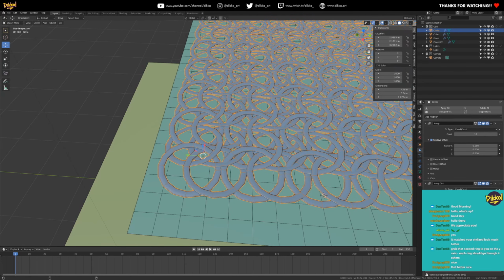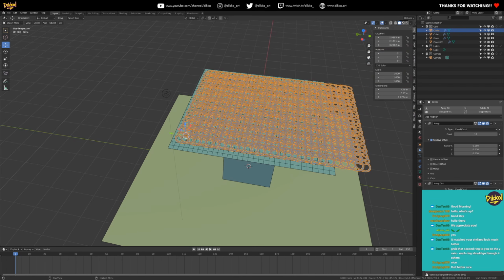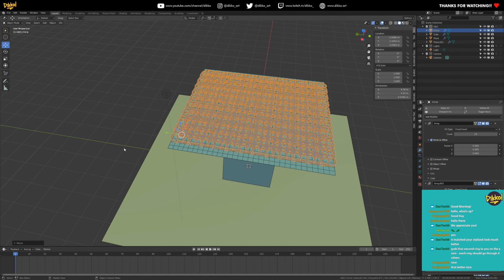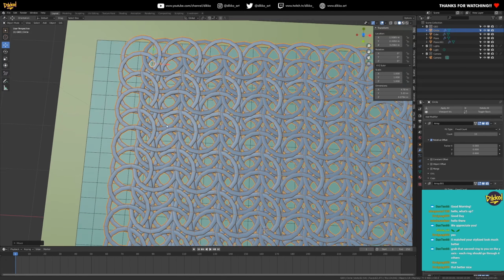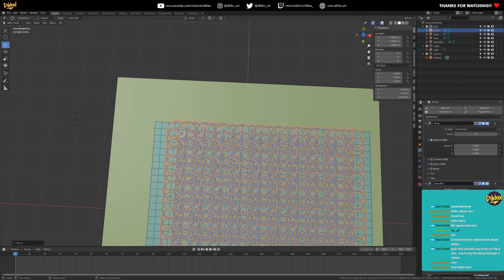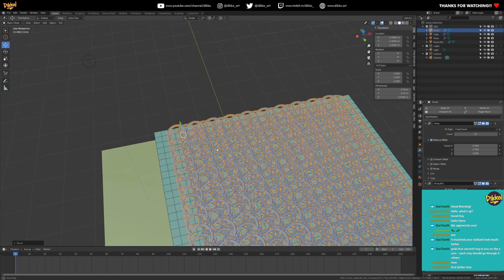Working like that. There we go. And then bring the number down. Alright, I think that will work. That looks alright. Looks a bit dense though, for chainmail. If you look at the way it's done, but we could try it.